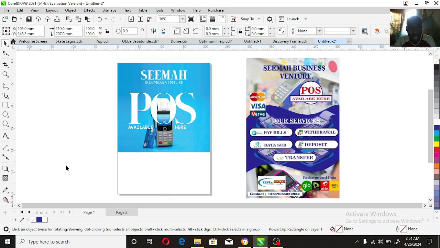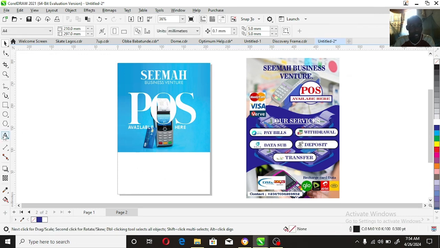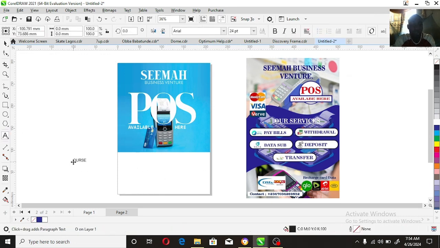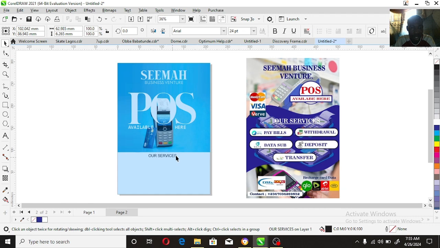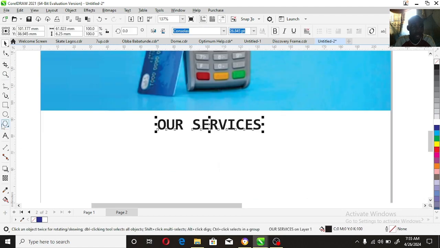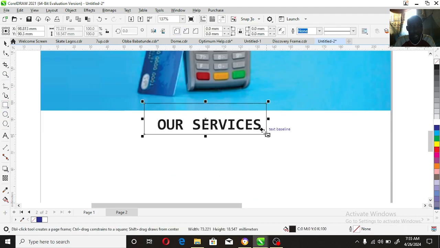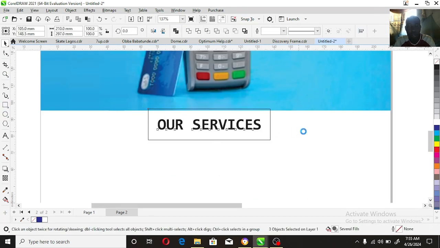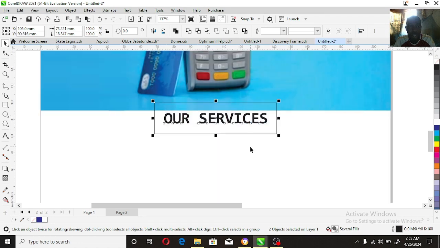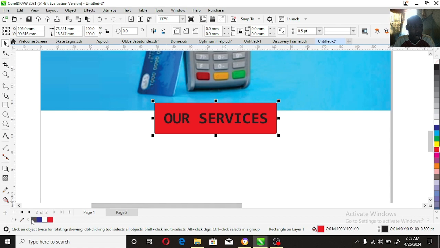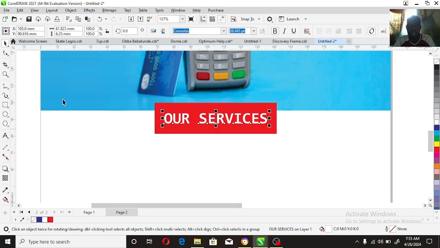So our services can come down here. And use the fonts, so I can actually use this. Then these services will pop out, so you can use red to push it out.